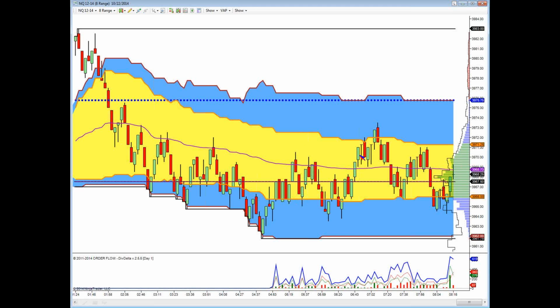But this is the fair value area using the market profile. And over here we've got volume. You can see it over here on the right. And so anytime that you have a high concentration of volume, price is typically going to hold up there. And if you take an entry, let's say, just under an area where you have a lot of volume, it will likely trade down to the next area where you have high volume. And this blue line is the previous day's value area. I think I mentioned that.